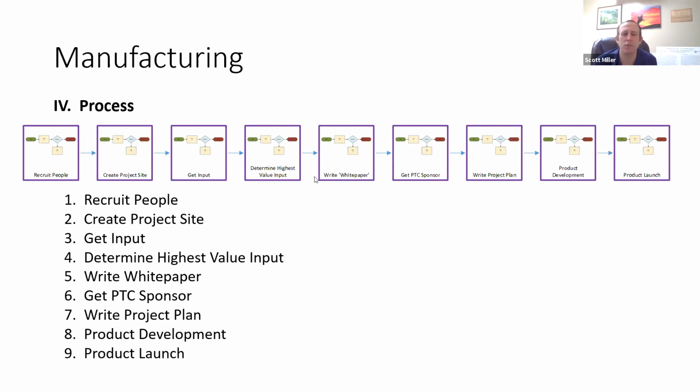When I go to the PTC communities, I see input, but more generally it's usually gripe sessions that maybe something is wrong. A lot of times you don't get input like, I'd like to see X. It's usually, I can't get something to work, which is great input as well, because we can take input like that and ask, what functionality would we need to improve that specific product? So the main thing is getting that input and then determining, with all the input we get, what has the highest value.